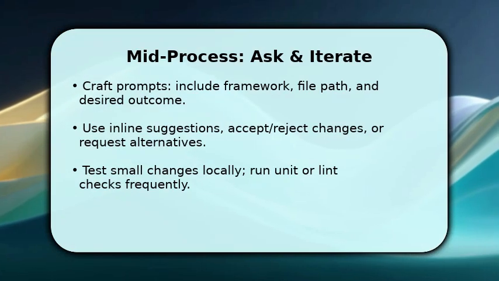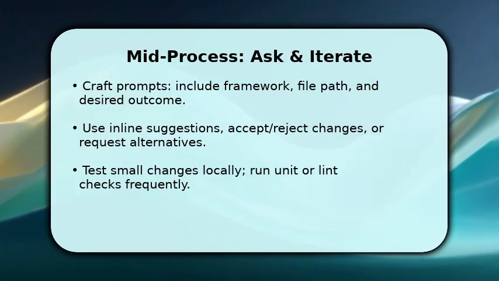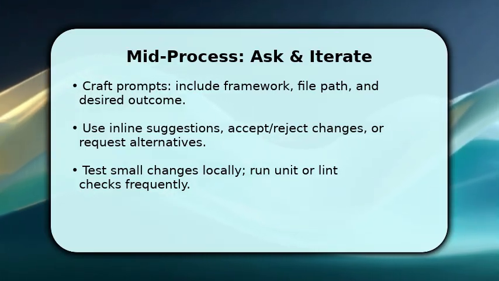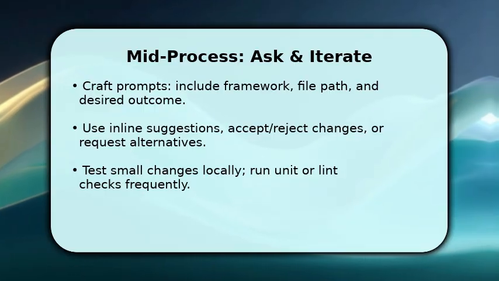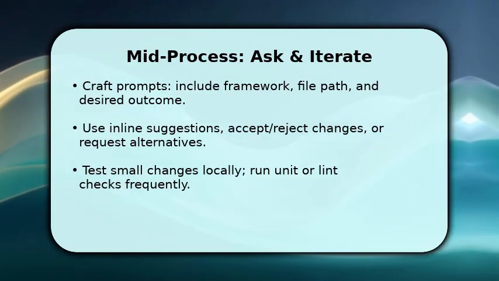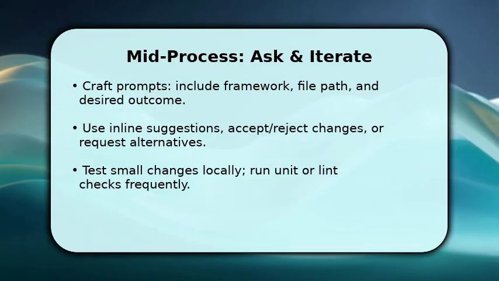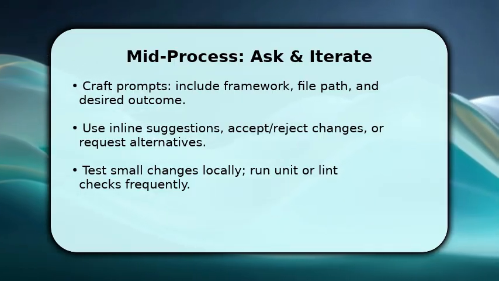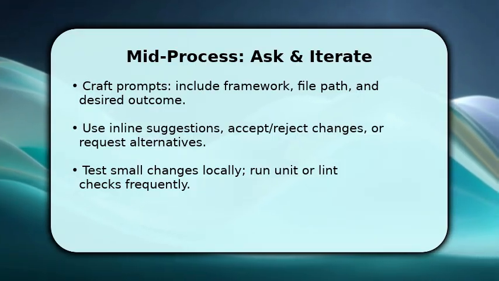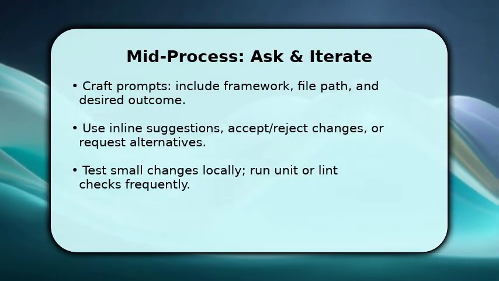You'll now drive Cursor with precise prompts that include framework and file context. Tell it what component, function, or bug to fix. Once Cursor proposes inline suggestions, review diffs and accept or reject pieces selectively. If a suggestion misses the mark, ask for alternatives or constraints like performance or accessibility.